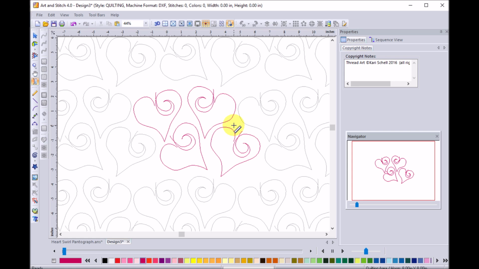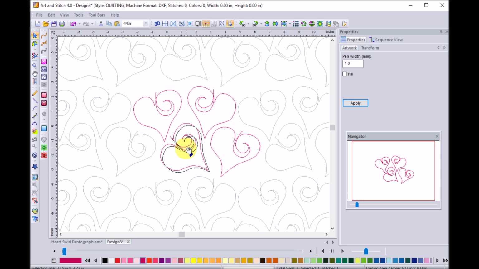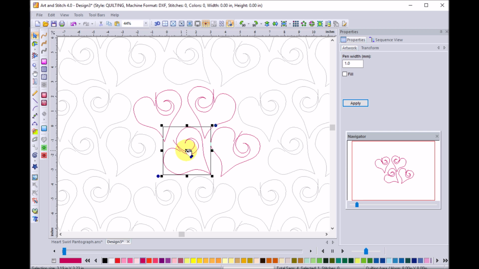Now I do need to connect up all of the shapes, and so what I was thinking is doing some swirls or some echoes to follow the shape of what's been already designed, and then in some cases I may have to add a little bit more space so that things flow.